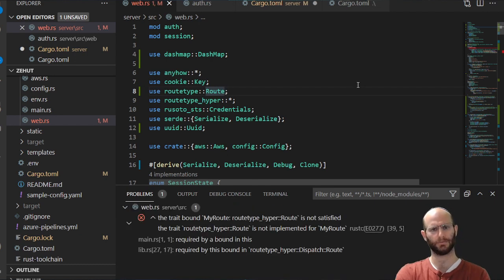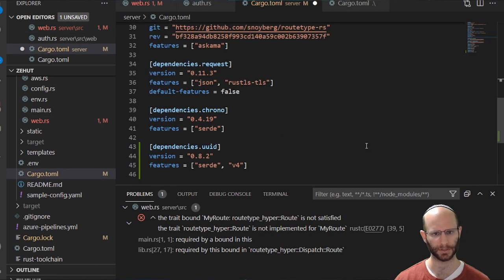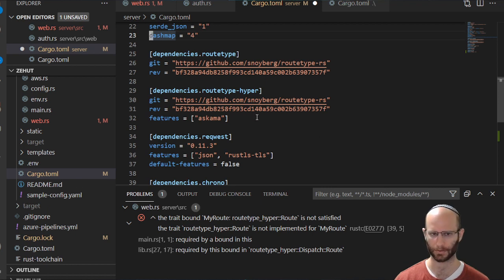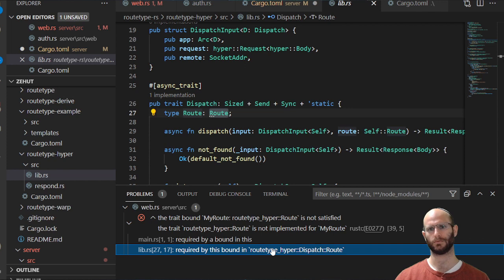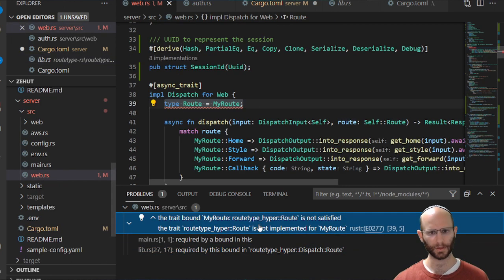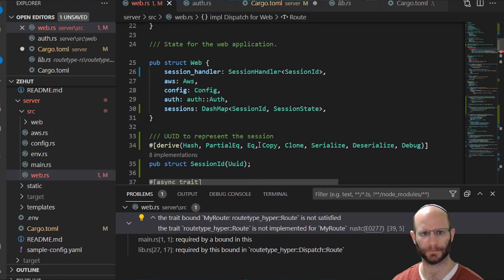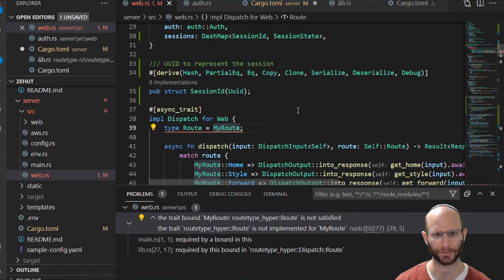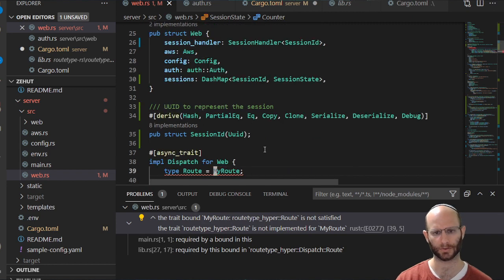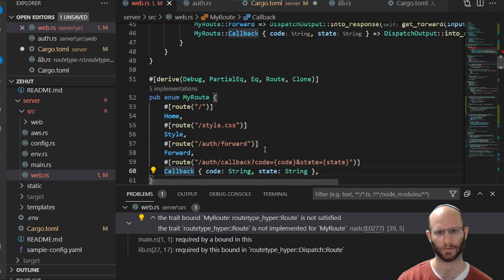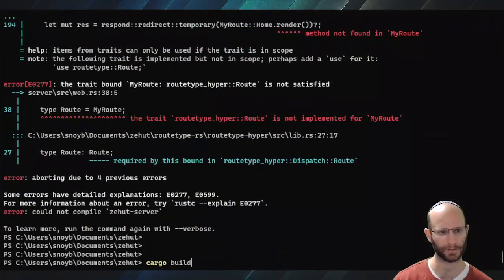Should that be necessary? Shouldn't be. It must be using two different versions of the package or something like that. Private pipe is bound. Did I get rid of derive? Route? I don't think so. Where's my... No, I've got it there still. Must be coming from the wrong package.